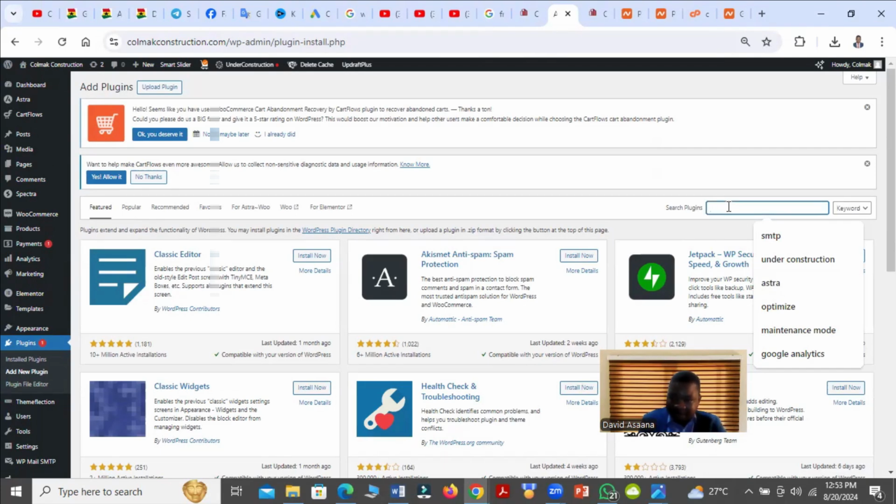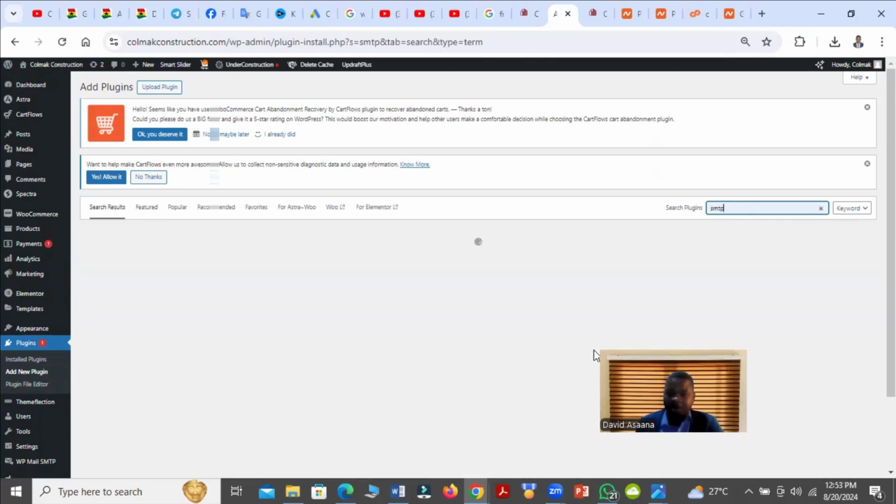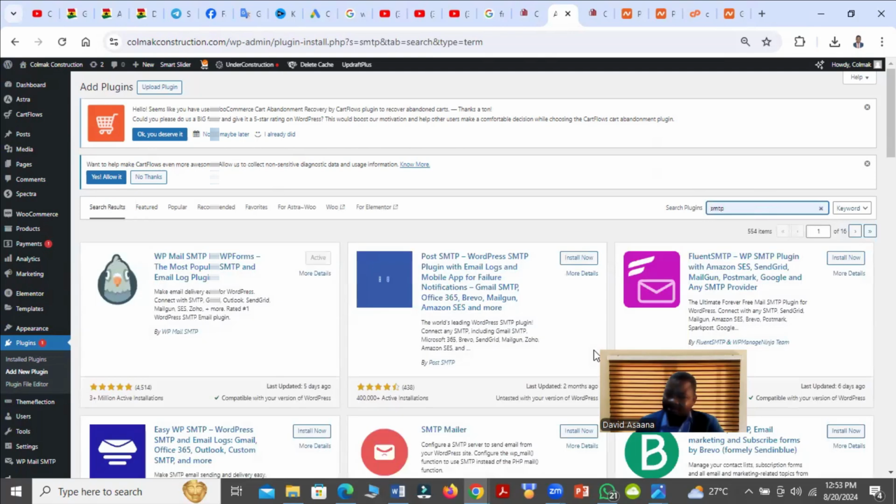Type SMTP and search for it. There are many SMTP plugins. The most popular one is WP Mail SMTP by WPForms. Then we also have Post SMTP and Fluent SMTP. All these are SMTP plugins, however, we need just one to let this work. This is the one I used and it worked for me, so I also recommend you use this one.